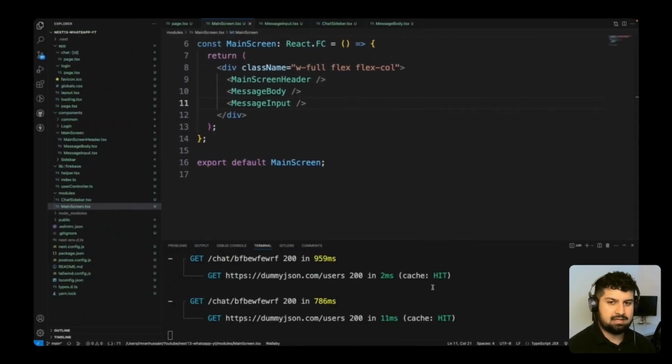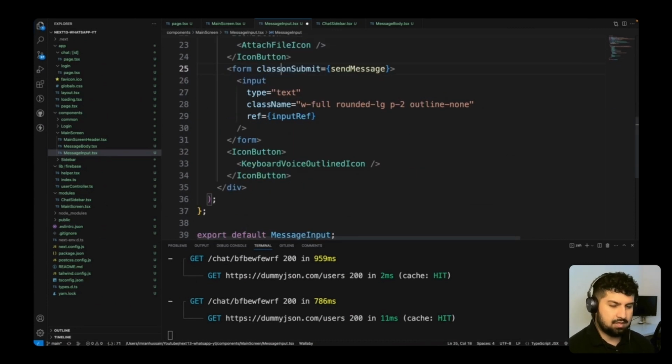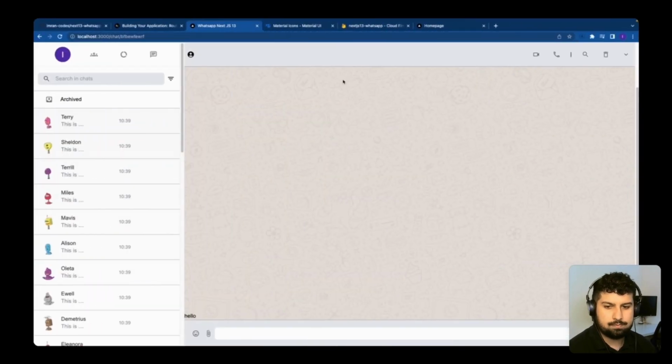We just need to fix the styling a little bit. So let's go into the message input, and the form will need to have a class name of width of full. So we can add that in here as well. So width of full, and that should fix the input now, which it has done over here. So that is the UI complete. What we will do next is create a modal, so that when we click on this icon here, we will then be able to select from a modal and a list of contacts, and then create a chat with that contact. So we will do that next.